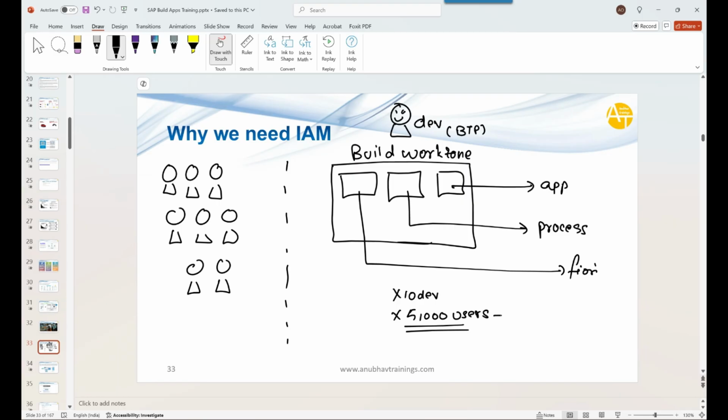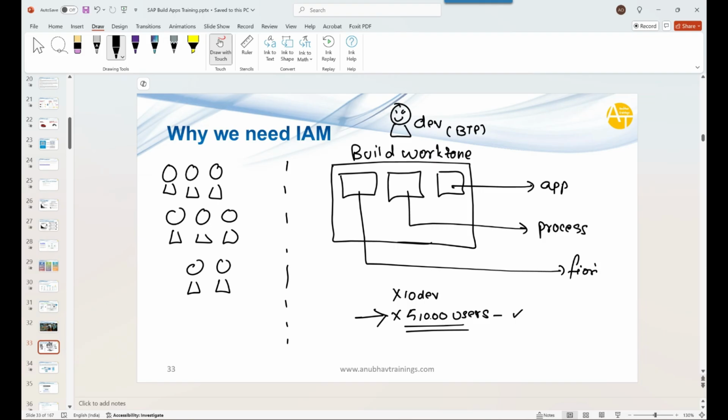Imagine the cost per user you will incur. It's huge. Of course, when it comes to accessing our application, we need these users, but we don't want to pay SAP for 5,000 BTP users. Of course, SAP will charge you. It's going to become very expensive.